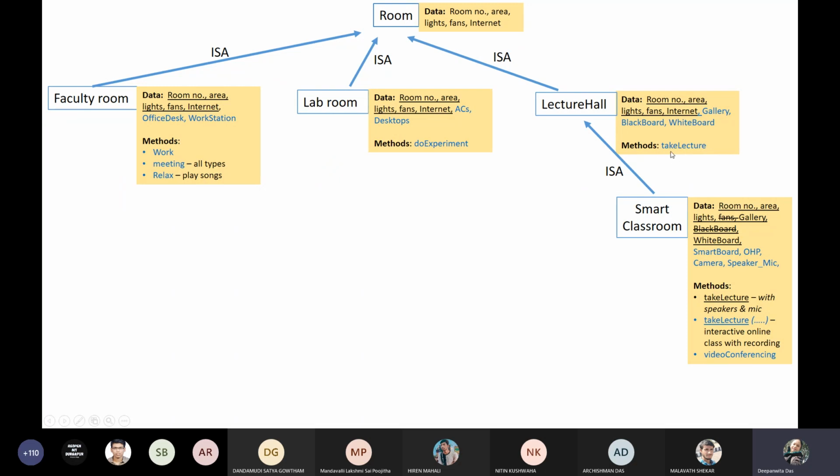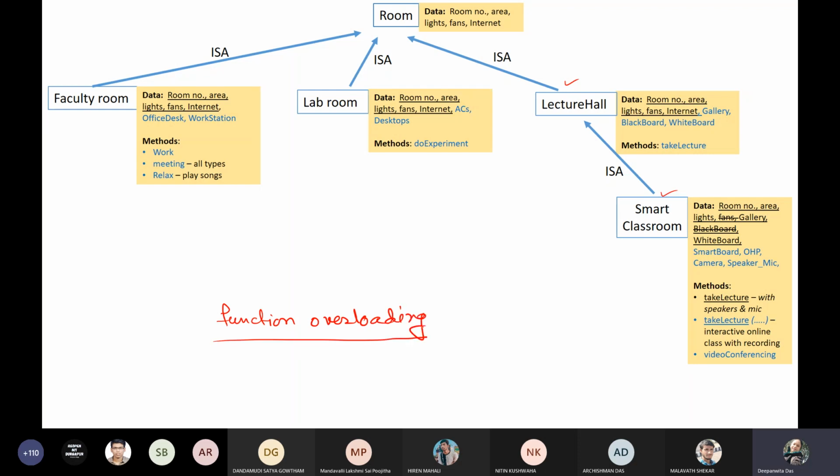We know that in function overloading we have a similar function name. Both function names are the same in the lecture hall class and in the smart classroom class, but we have a different set of arguments in these two. So we call this function overloading.